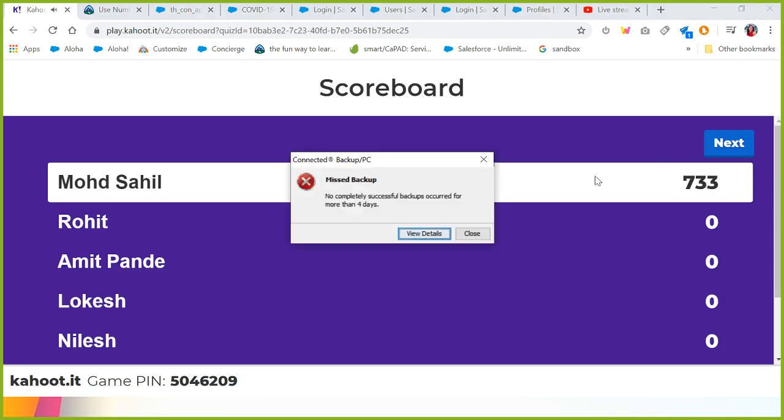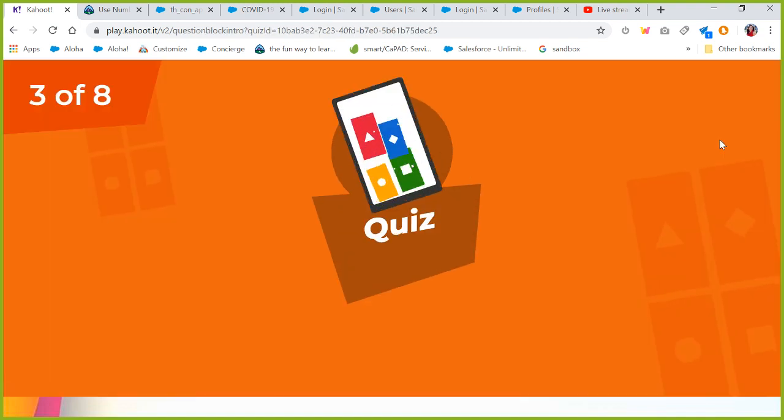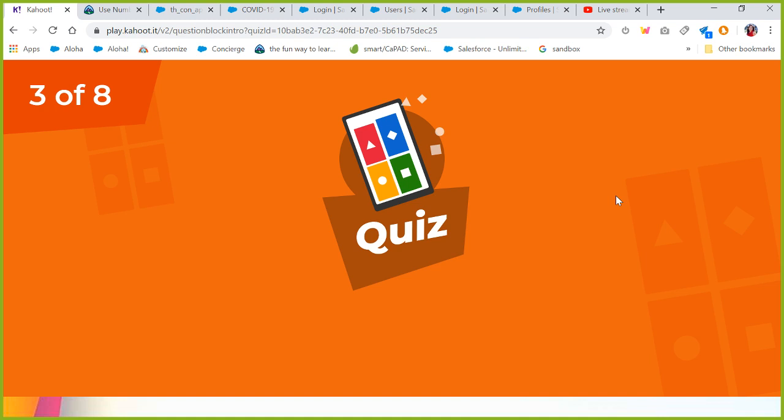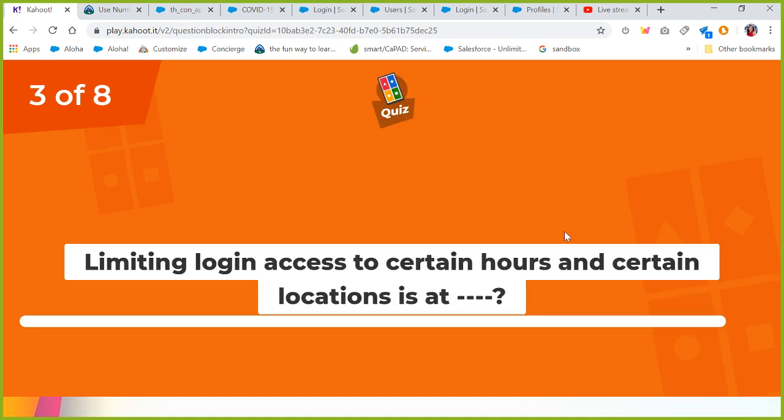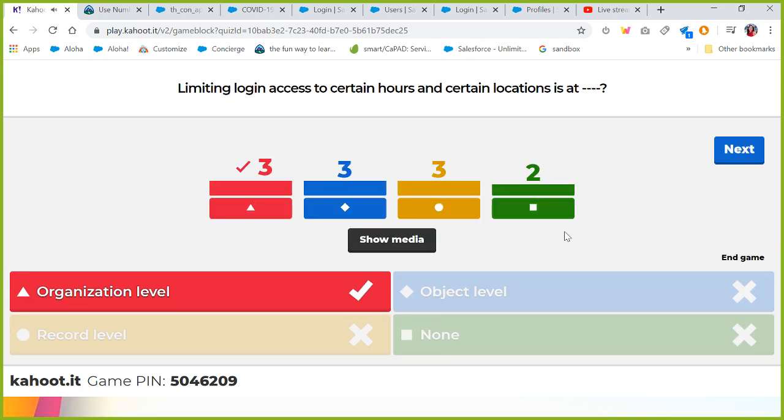Let's see. We see RK has 768 points. Guys, please put your full name. We see that organization level is the answer.